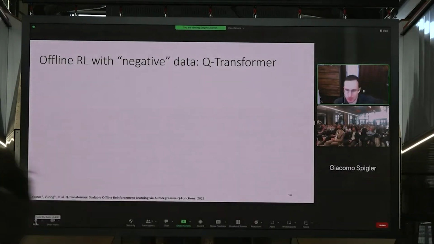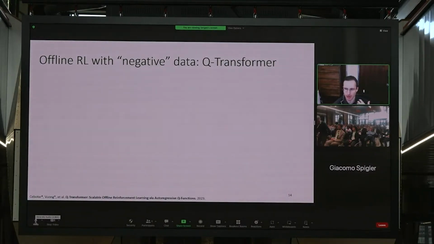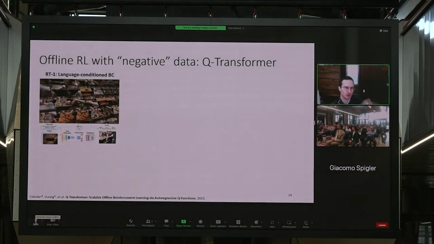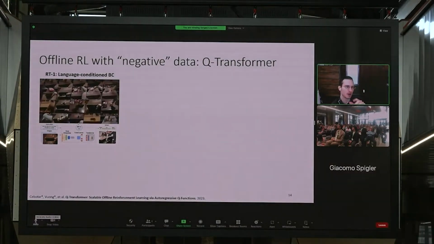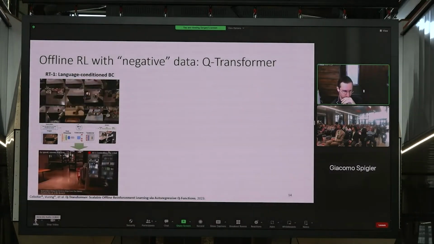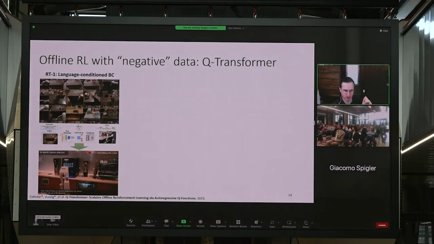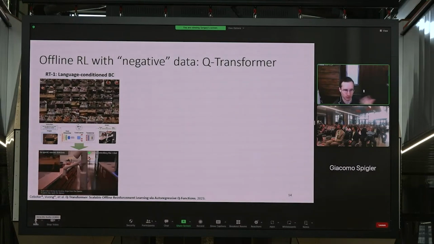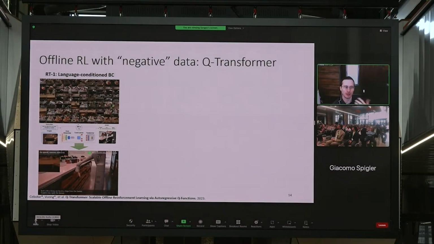Okay, so let me tell you about a robotic learning result that utilizes offline RL in a way that I think illustrates our ability to leverage broader data sources. This was a result led by some researchers at Google, Yevgen Chebotar and Quan Vuong, called Q Transformer. And the idea was the following. We had a system called RT1 that we developed at Google some time ago. RT1 was an imitation learning system. It would imitate language instructions, and it could do some pretty exciting things, like navigate to a drawer, open the drawer, take out some chips and bring them to the table.